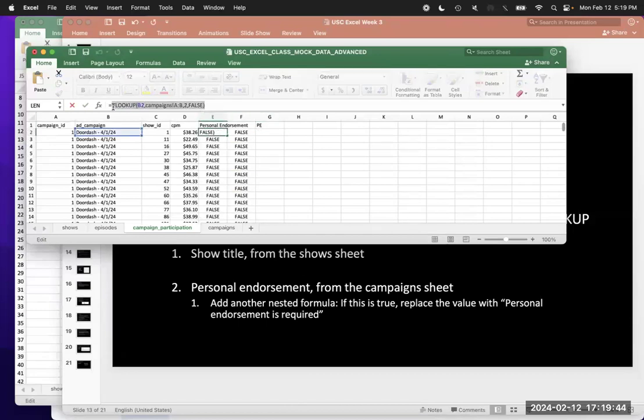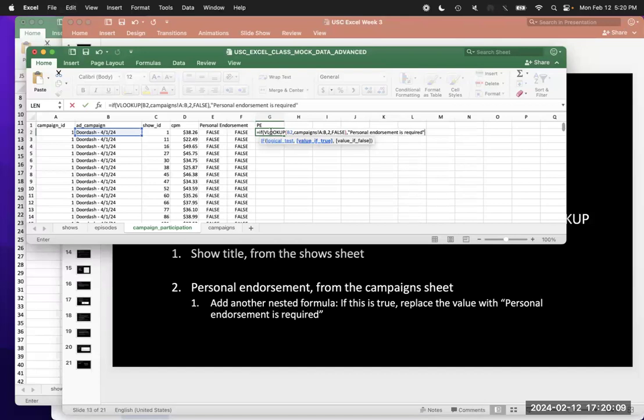I have that. Command C. I'm just going to hit return so I don't accidentally type more in there. Then I'm going to do my IF statement here. And now my logical test, I'm just going to paste my whole VLOOKUP because that column is going to return a true false. Do my comma, do my nice little sentence, personal endorsement is required.